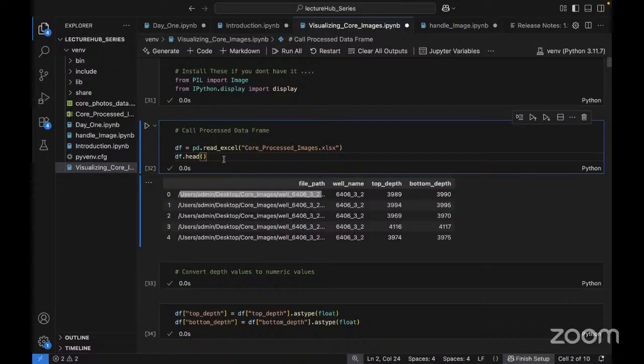Now, like I said, the process is not as straightforward as this, because this one is simple. Here your task is to basically get the image depth from the file path. In some projects, the service providers do not even store the image depth in the file path. They might even store it in a PDF file or in a report. So your job is basically finding ways to get the images and the top depth and bottom depth from wherever it is being stored. So there's a lot of trick to it. So that's why programming is important.